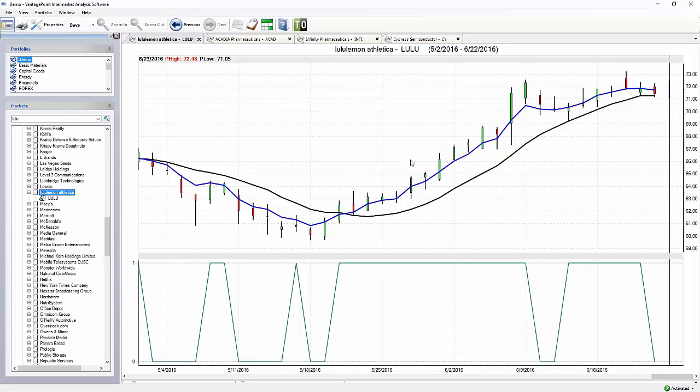So here in Lululemon, I'll go ahead and explain everything on the chart now. These are all daily bars and candles. This works off of end-of-day data. It comes through and plots forward, essentially a forecast for you to go ahead and make your trading decisions.